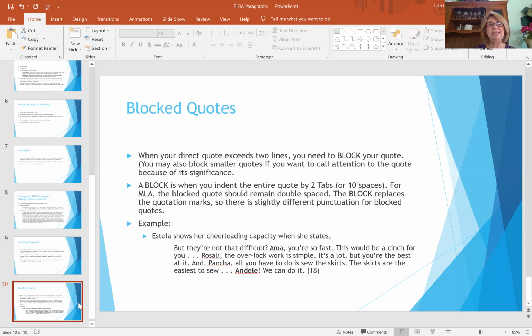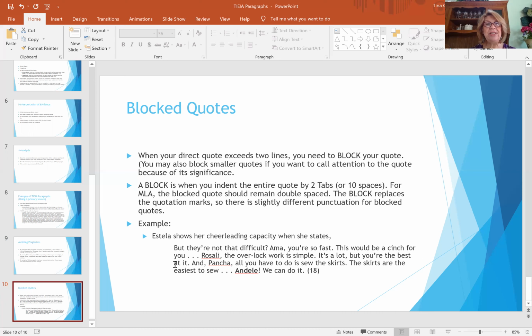That means that you are spacing it differently instead of using quotation marks. So if you look here, right, you'll see what we call a block. And if you were to look at an essay, this quotation of more than 2 lines would be literally blocked. It would call your attention to that essay. To block a quote, then you need to do 2 tab spaces over for each line down. 2 tab spaces or 10 spaces. This should be blocked on this side. This does not need to be blocked on this side. Remember, the block is taking the place of quotation marks, so you do not need to put quotation marks here.